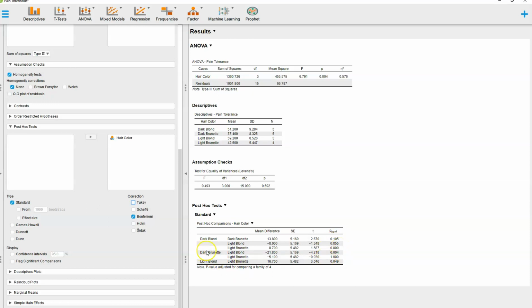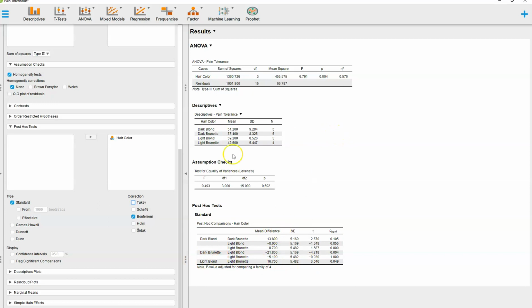And when we're comparing dark brunette to light blonde, those two groups have significantly different means, and we can believe it. It's based on good data. The data points have led us to a t-statistic which is negative, but that's typically taken as an absolute value. And it's very reliable. So this is one area where we can look for differences in the means. The next one, just under the threshold, gives us light blonde versus light brunette with a p-value of 0.049. So there's probably a statistically significant difference between the means of those two groups.